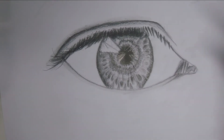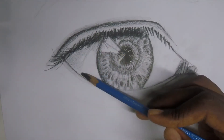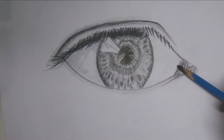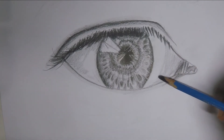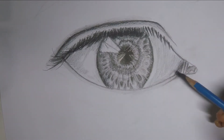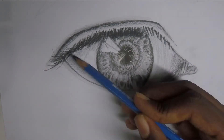For the eye to look realistic you have to shade in the outer parts of the pupil, and that's what I'm doing here. I know it looks a little messy right now. What you can do to make it look smoother — without visible pencil strokes — is just use a blending tool.